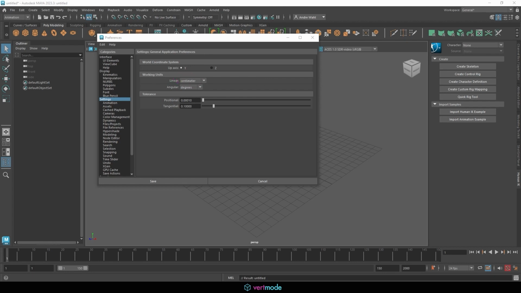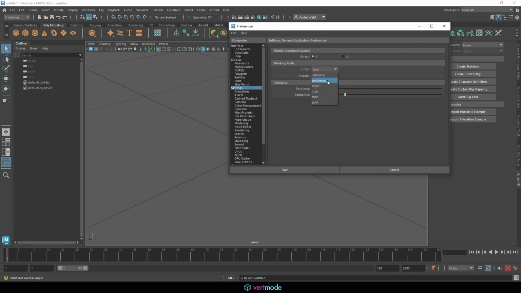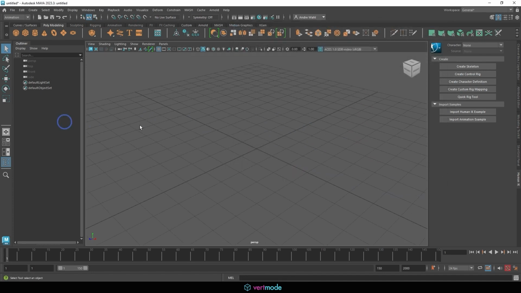My brain likes to function a little bit differently, so I'm going to switch this over to foot, and that will make my life a lot easier. Now notice when I did that switch from centimeter to foot, the grid changed in the background. And that's because the grid is basically a giant measuring grid. It measures a single unit as a single square. Let's hit save, and now we'll be working with feet.